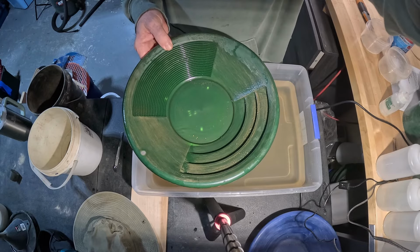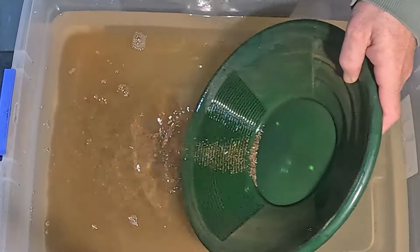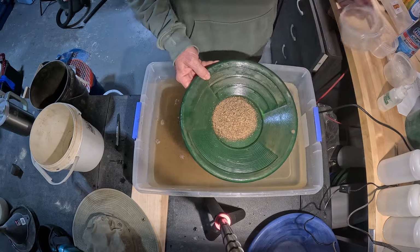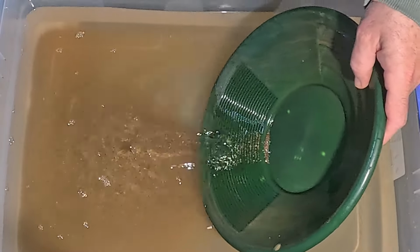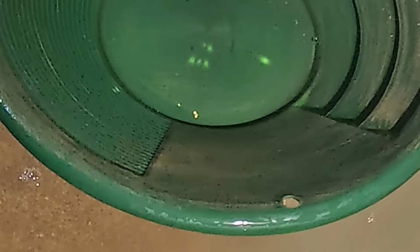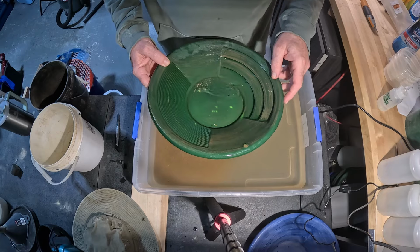Let's go to the plus 20 minus 10. This should be 2 pans as well. Pan it back and no gold. All right, there's the rest of the 20 mesh. Let's pan. Oh, and there went a floater. Good Lord, that sucker just took off to the other side. Probably embarrassed that it's in golden pay dirt. All right, so 4 pieces right there. Super small, super flat. And we are done with the 20 mesh.